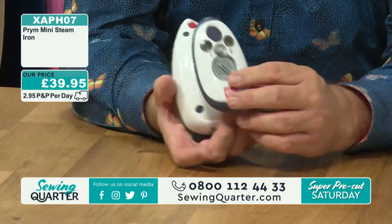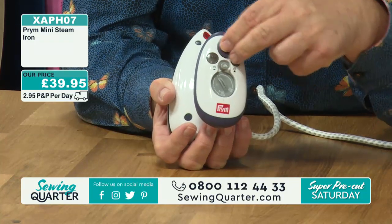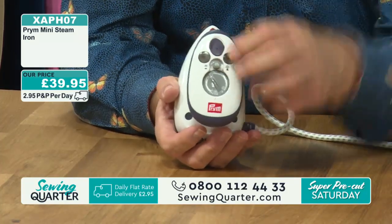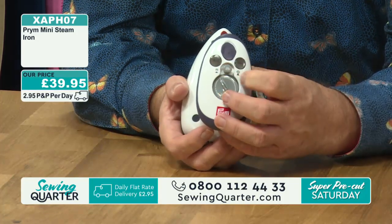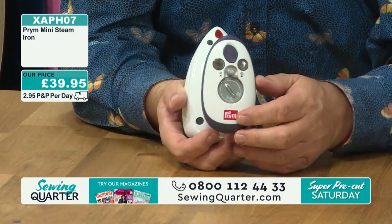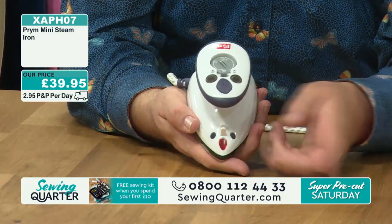We haven't used it as a steam iron today because obviously Joe didn't need steam. You've got your little stopper here, and you fill this with water. You get a little thing to pour it in with. You have to do it from the tap. Then you can see how full it is here. You've got a button here, steam on, steam off. Then you've got this temperature dial, which twists around so you can see how hot you want it for different fabrics. On the front, you've got a little light that comes on when you plug it in, and it goes off when it's ready.